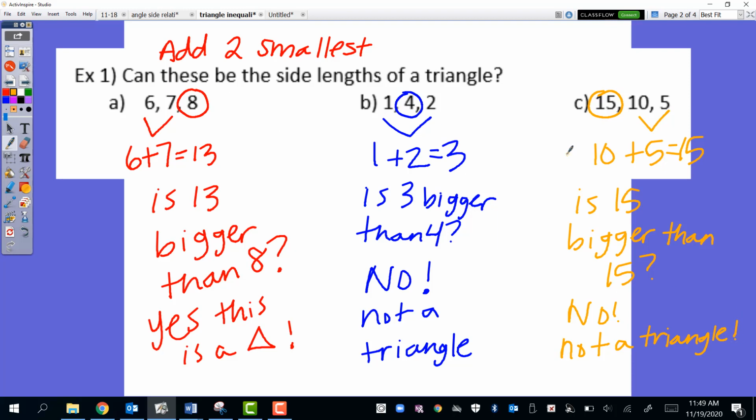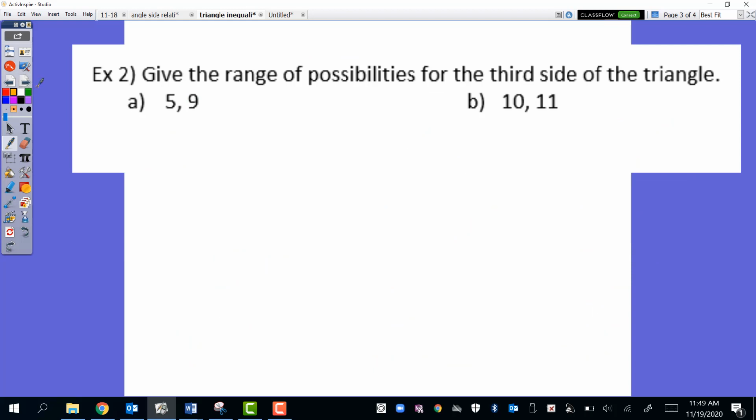So that's one way they can ask you. They can give you all three numbers and say, yes or no, is it a triangle? Another way they can ask you is they're going to give you two numbers and they're going to ask, well, what could the third side be? Give me the range. What numbers could it be between? Okay? So when I'm answering this question, usually my answer is going to look like an inequality because they want, well, what is the smallest number it could be all the way up to the biggest number it could be. Okay? So for both of these questions, I'm going to set that up.